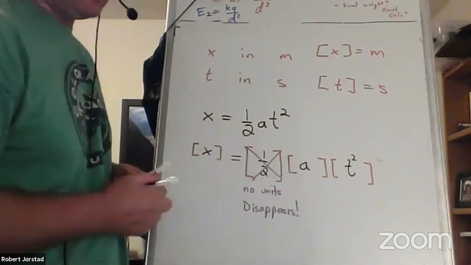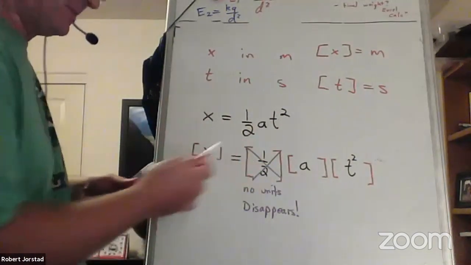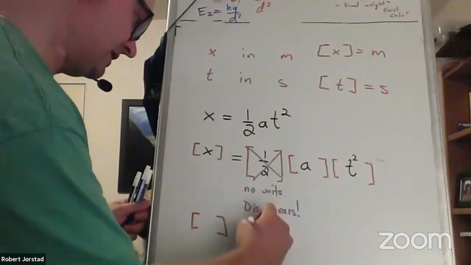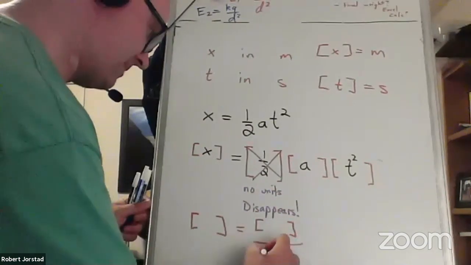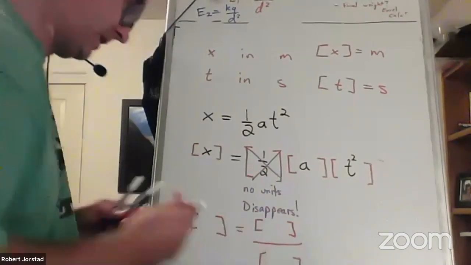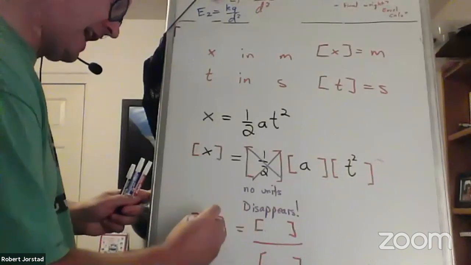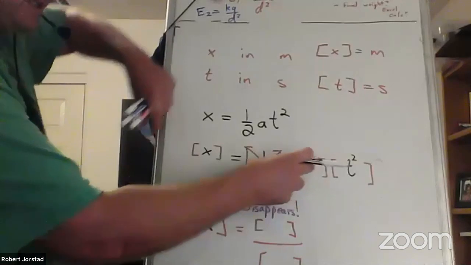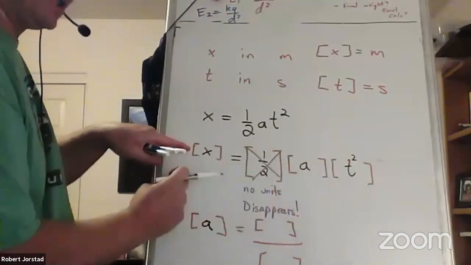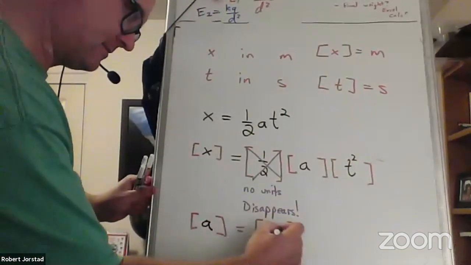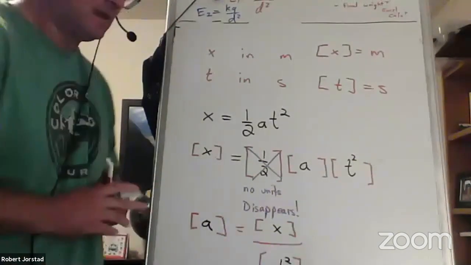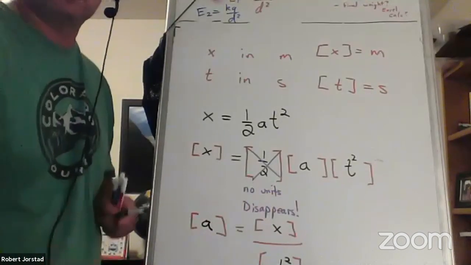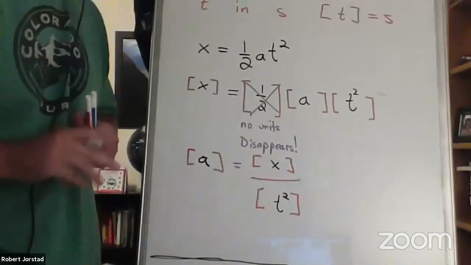Let's say I want to figure out the units of A. Watch this. This term disappears. I would say the units of A are going to equal the units of X divided by the units of T squared. And I'll get all this stuff in here now. The units of A, right? I'm going to divide this to the other side, then flip the sides. So A is going to be X over T squared, and then I just put the A on this side. I'm going to pause for a second. Again, I just moved this underneath, and then I flipped them on the equal sign. There's a little better.